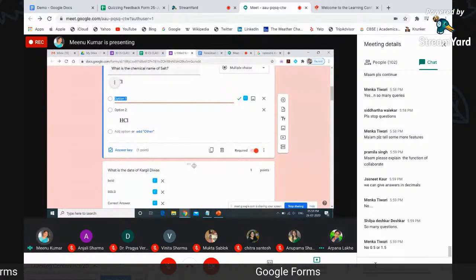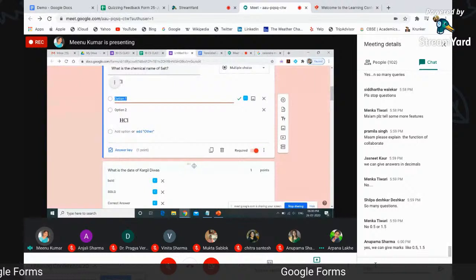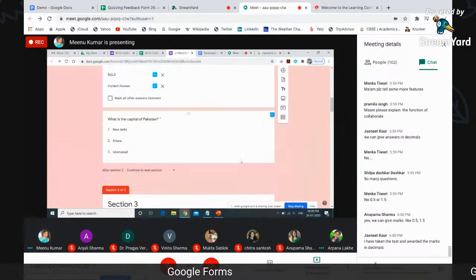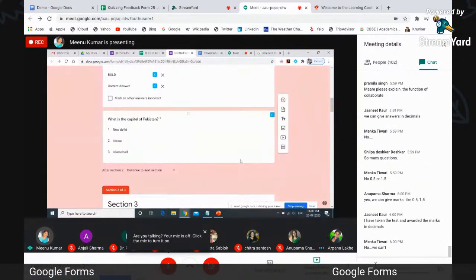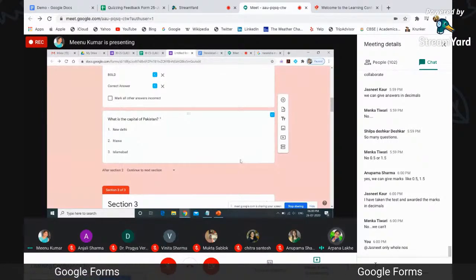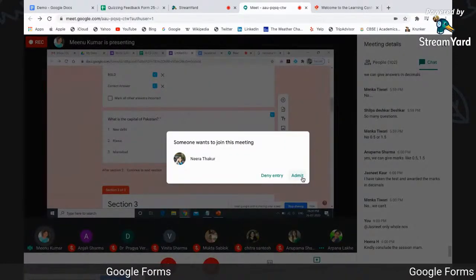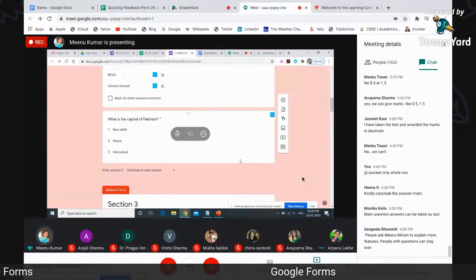So ask them to go through the form again. And it could be that the answer has not been given to one of the questions. This problem occurs when you have all the options as required, so the submit button will not be enabled. But if all the required questions are attempted and it still has happened, then unfortunately you'll have to tell the child to refresh and do it again. There's no other option. This is a technical problem again. You will not have it for all the students, probably one or two only.